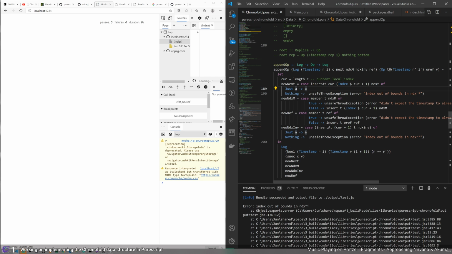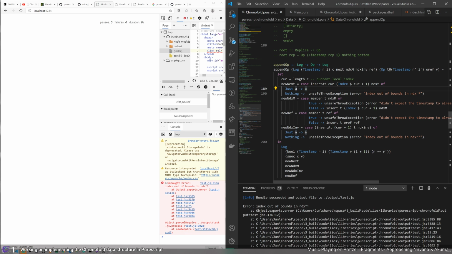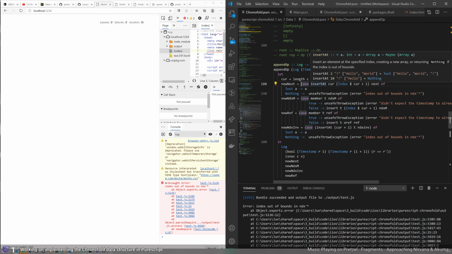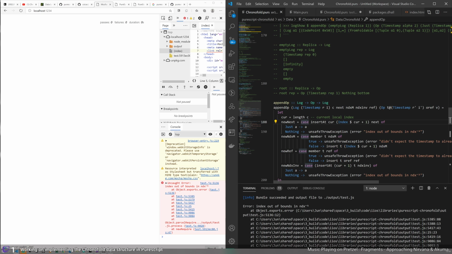And we run into the same exception, but for a slightly different reason. Length of C is 0.